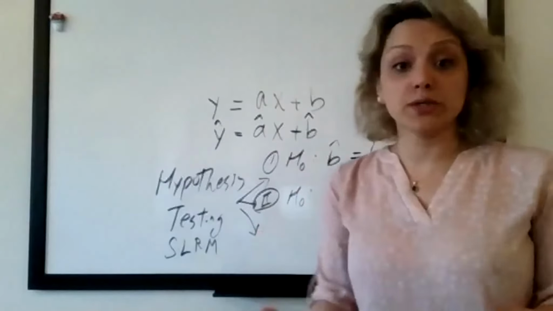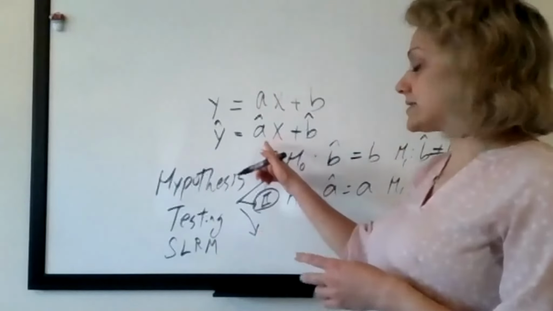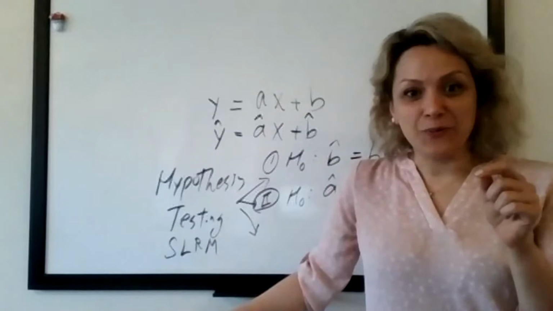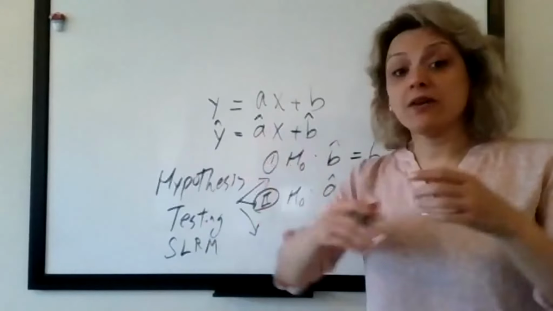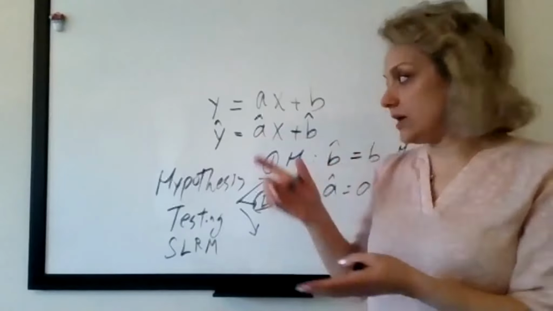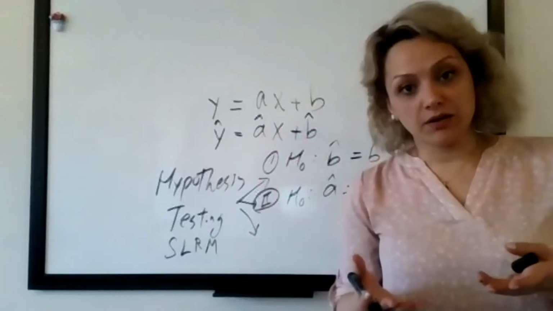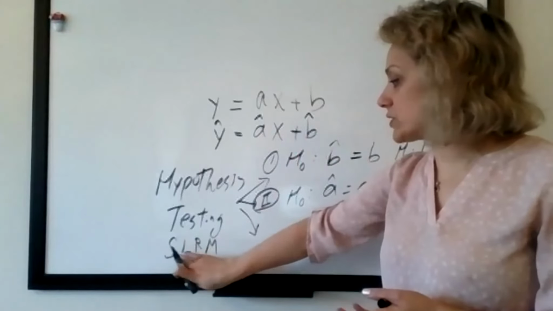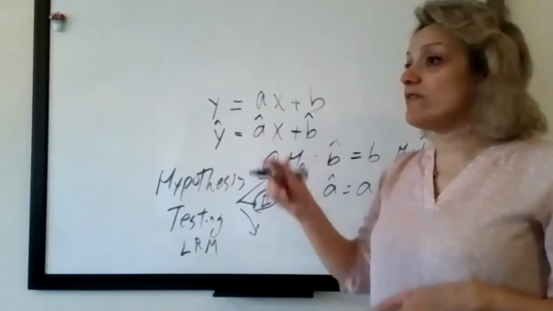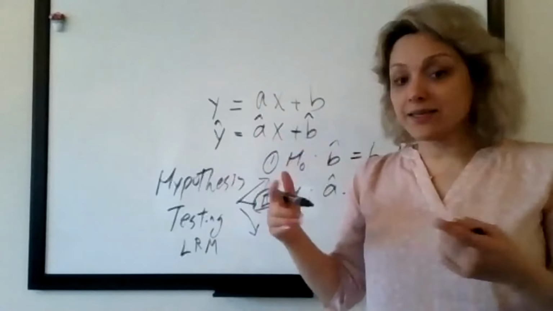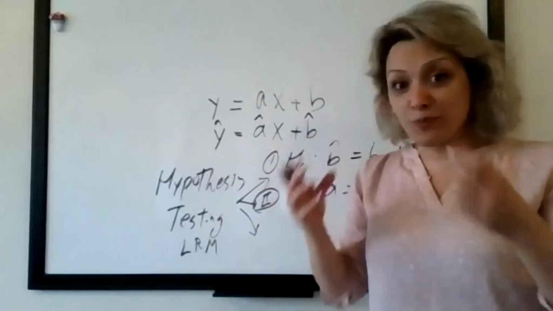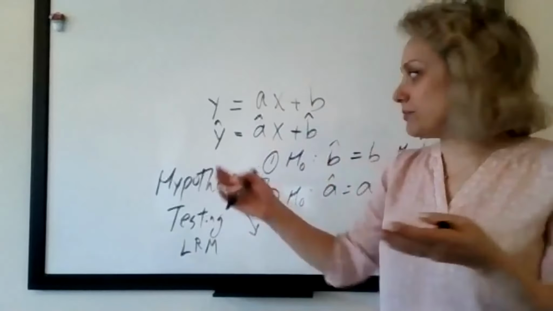The third one, which is the most important one, is when we want to make sure that at least one of the slopes is not equal to 0. I say one of the slopes because we have the same kind of testing when we have more than one independent variable, so when we are working with multiple linear regressions as well. It's not just for the single linear regression model; it can be for multiple regression models as well. So when we have a few X's, we need at least one of the slopes not to be equal to 0 to make sure that there is a correlation between Y and X, right?